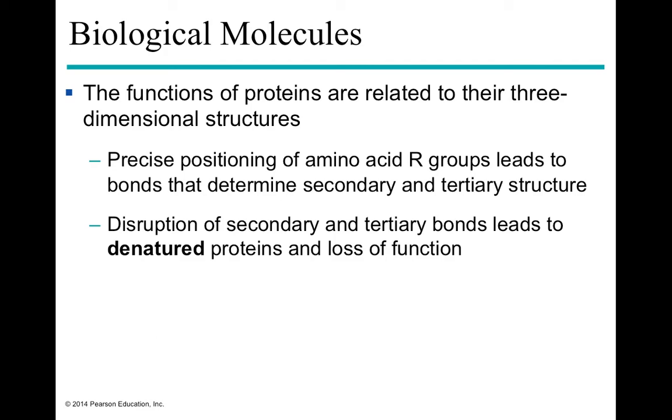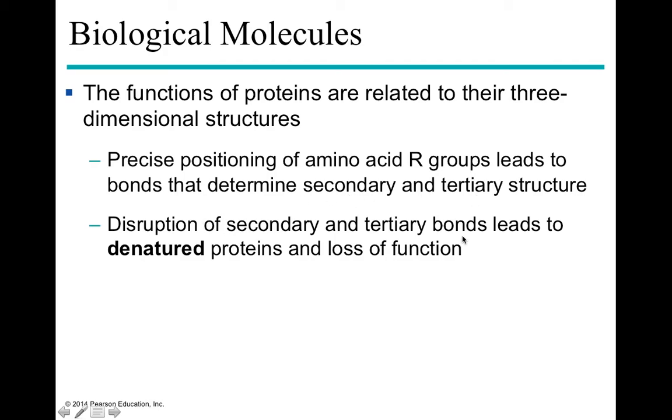Now, just like everything in biology, form defines function. You're going to hear me say this 100 times throughout the semester. But the main point that I'm making here is that protein function is going to be related directly to the form that the protein takes. So the three-dimensional structure is going to determine how the protein interacts with other molecules around it. And that's because we have a very precise positioning of those R groups, the amino acid R groups that hang off of the different amino acids. And that's going to allow them to interact with the other molecules around it in a specific way that's going to determine both the secondary and then eventually the tertiary structure.